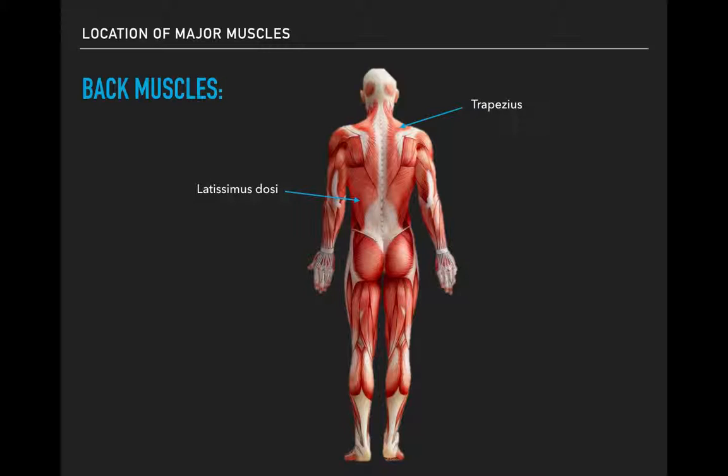The latissimus dorsi is located on the posterior side of the ribcage, known as the thoracic cavity. Its origin is the lumbar and the sacral vertebrae. Its insertion is the medial side of the upper humerus, and its action is abduction, extension, and rotation of the shoulder. The rhomboid is located on the posterior side of the ribcage. Its origin is thoracic 2 to thoracic 5 vertebrae. Its insertion is the medial of the scapula, and its action is protraction and rotation.